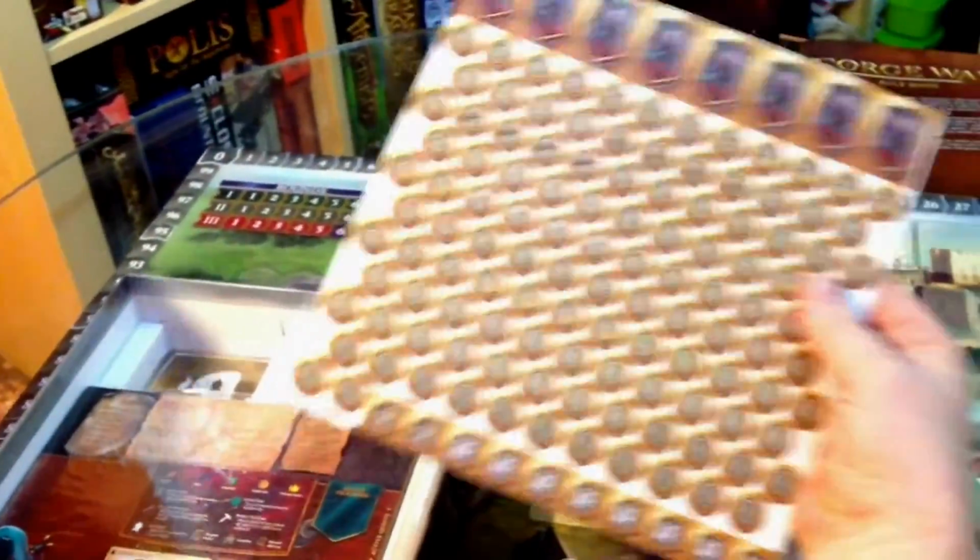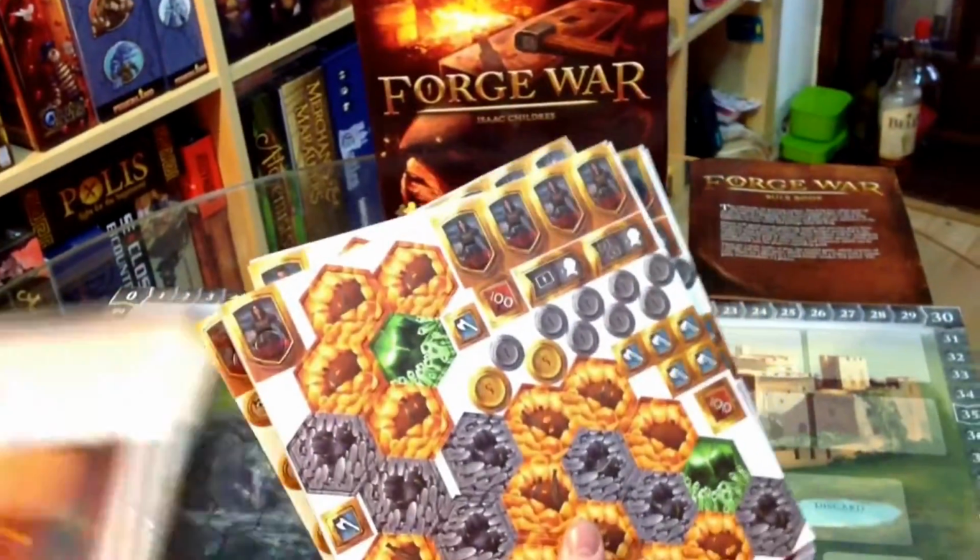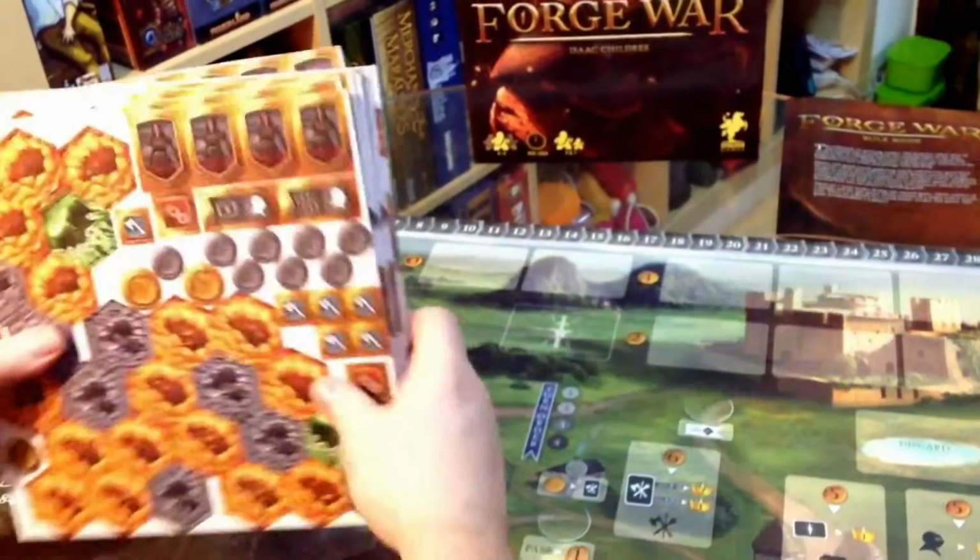8 punch board sheets. Look at that. That's a lot of punch boards. There's still tons in this box and it's still heavy. So, let's have a look at these punch board sheets.